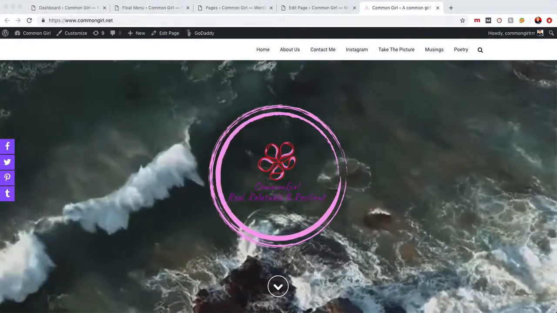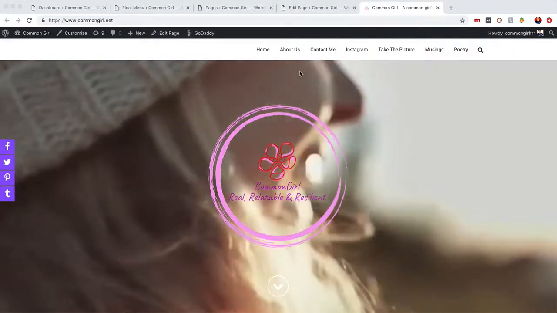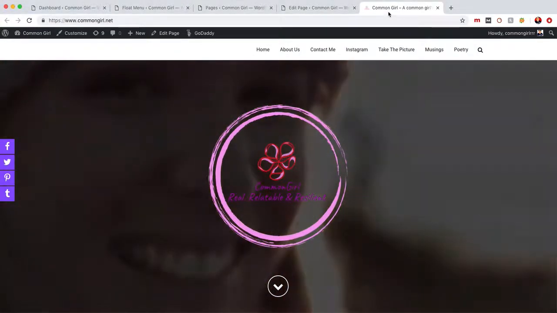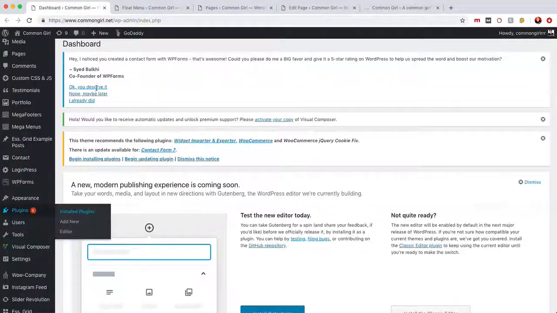This video is going to cover how to edit current pages, like subpages of the website, and or create new pages. So rule of thumb, once again, make sure you go to WP-admin. You're going to log in. Once you log in, you'll see a dashboard area very much like this.